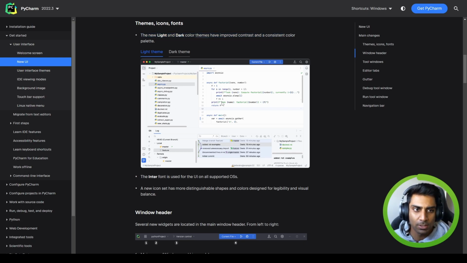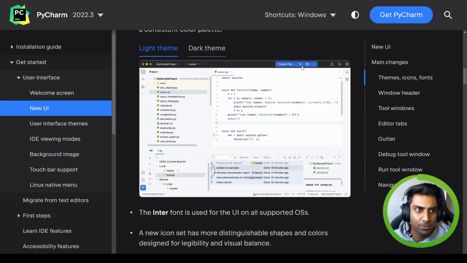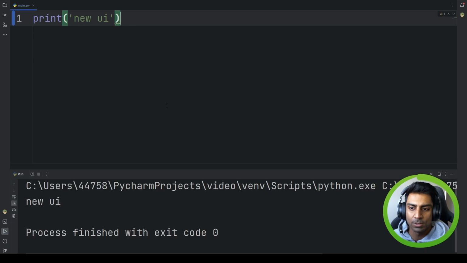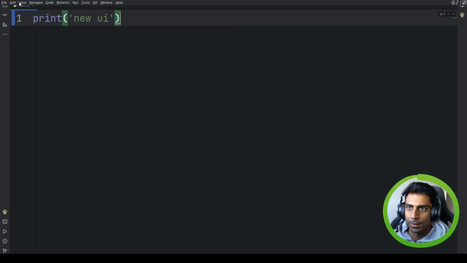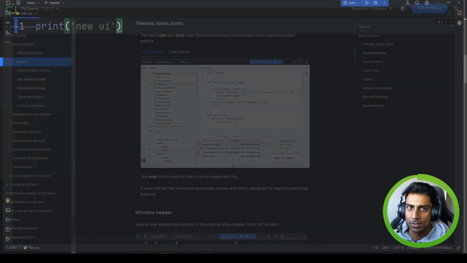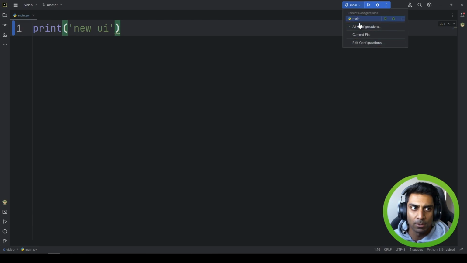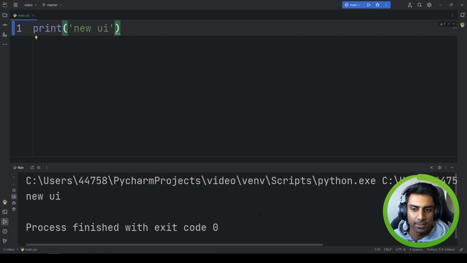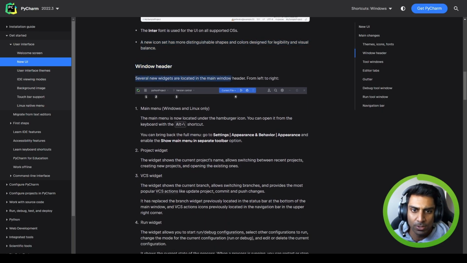Okay, cool, so can we expand this, can we zoom into this image? Current file, I want to see, okay, it looks like we have the debugger and the run up there. New UI. Okay. Wow, okay, so it doesn't show in the full screen mode, but if we just ran it like that, it will. But if we exit full screen mode, appearance, exit full screen, okay, we can switch. Okay. I'm not sure why this has to be bright blue. Maybe they think, okay, this is the ultimate way that we will be coding. Everyone relies on that. Window header, several new widgets.